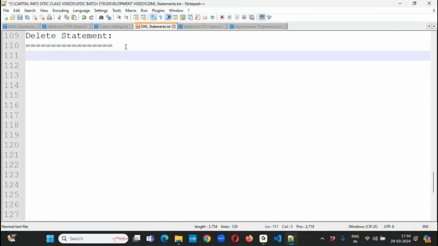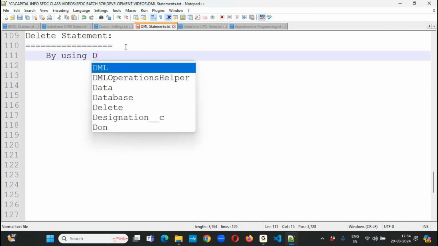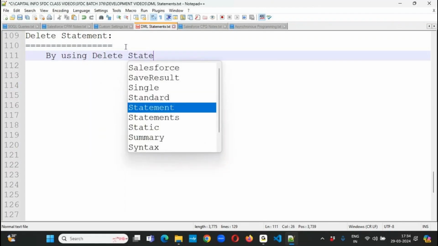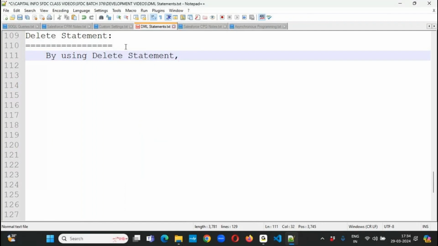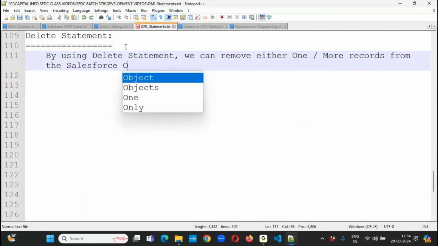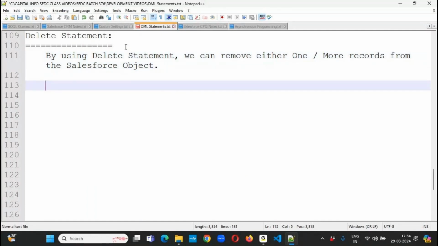Now make a note of this. Delete statement. By using the delete statement, we can remove either one or more records from the Salesforce object.